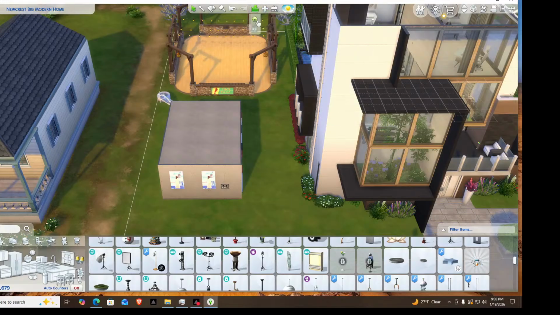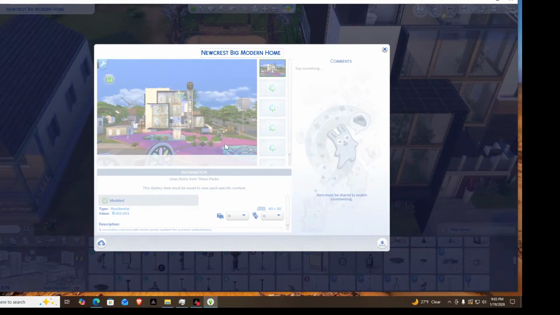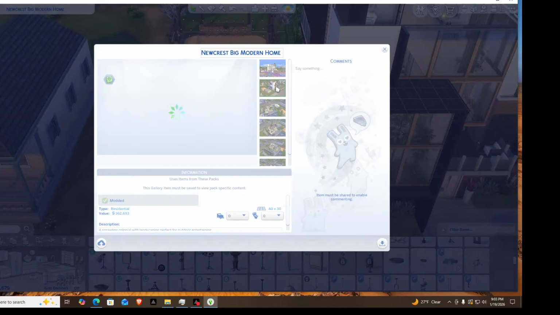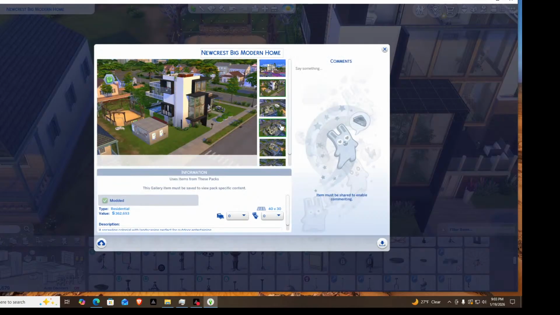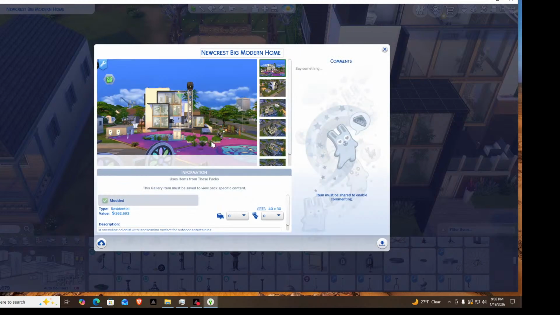I want to show you this save file is weird. Look at this. This is showing across the street. This is like merging the lot across the street with this one. How weird is that? Look at that. But look at this. These rugs are not out there. This is from across the street.